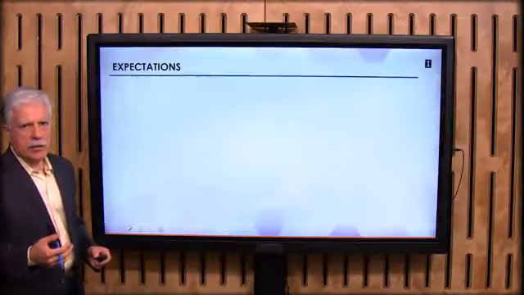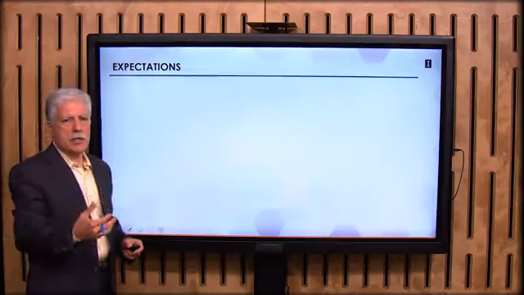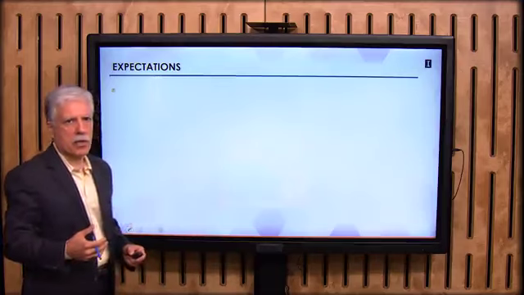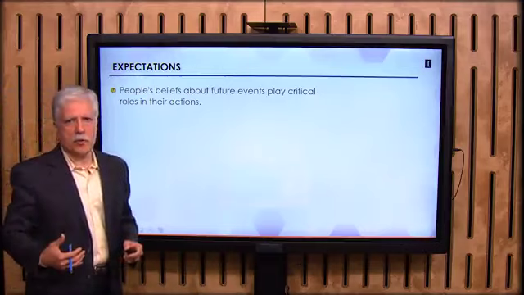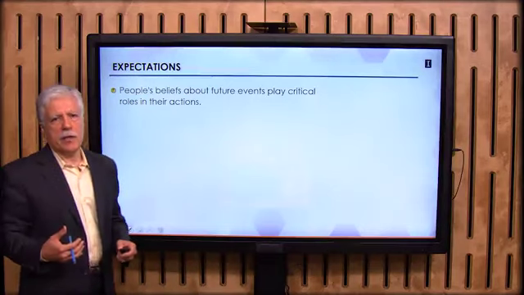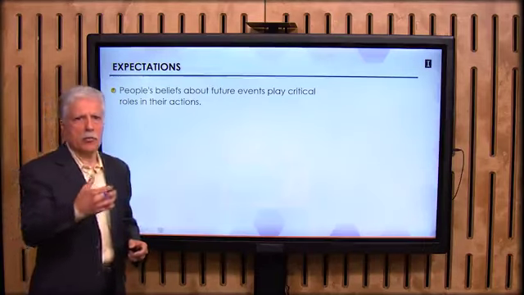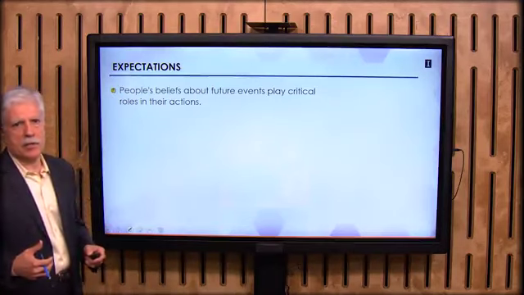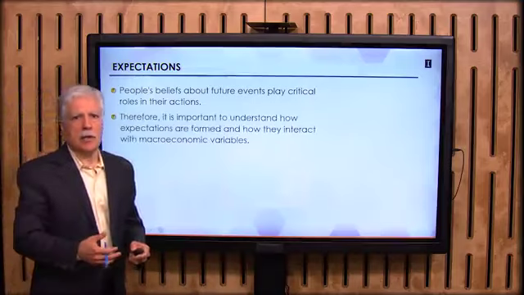This is also related to another focal issue in the course, expectations. People make decisions about what they want to do based on what they think is going to happen next, what the consequence is going to be. The beliefs about the future matter a lot for any decision you want to make right now. As a result, we need to understand where those expectations come from, how people form beliefs about the future, and how that comes to shape their decision making right now, which we know affects macroeconomic outcomes in any economy.